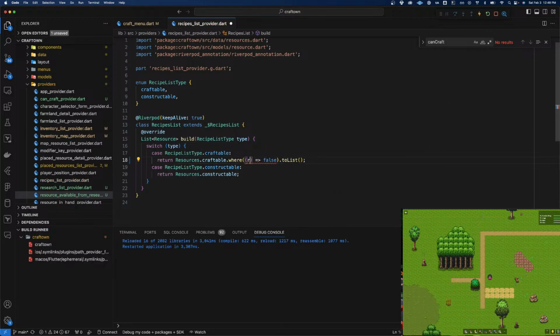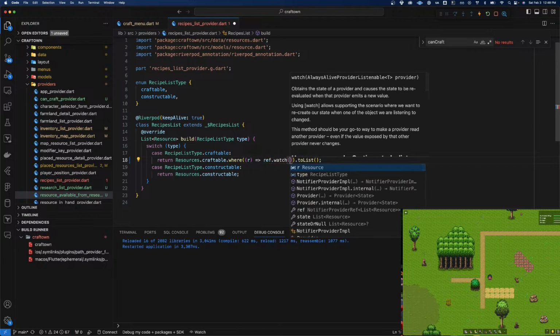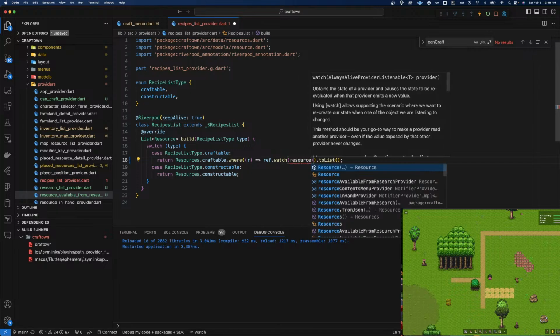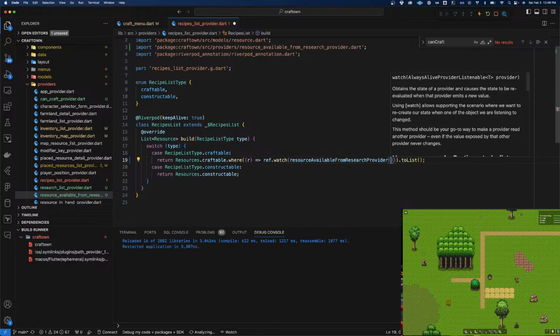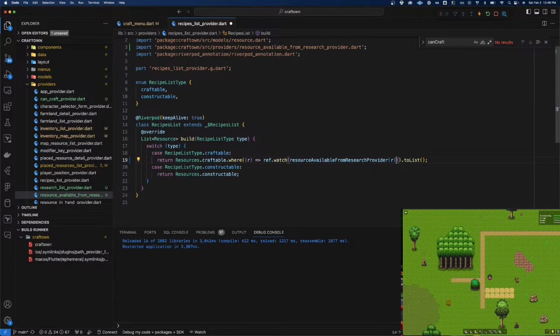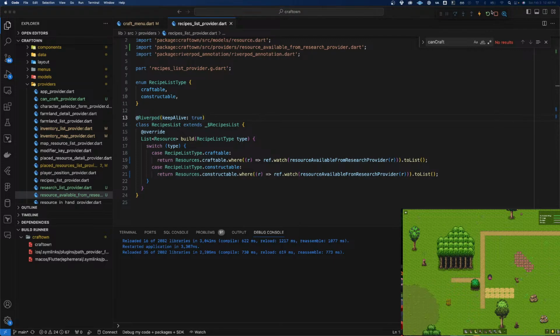We'll call this R. And then I should be able to go ref.watch resource R. I think that might work. Just to limit the ones that we have researched for. And that, we'll just do a rebuild.